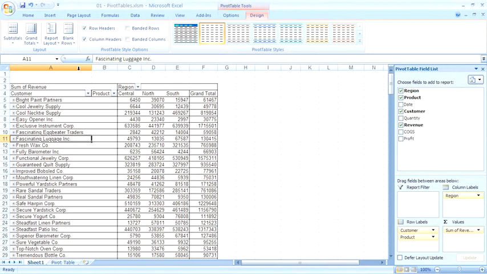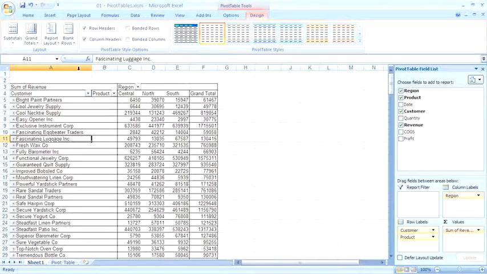Well, hey, so far we've talked about 3 of the drop zones of the pivot table: the column labels, the row labels, and the sum values. We haven't looked at the report filter drop zone at all. The report filter is a great feature in pivot tables. If you've been using pivot tables in earlier versions of Excel, it used to be called the page fields area.